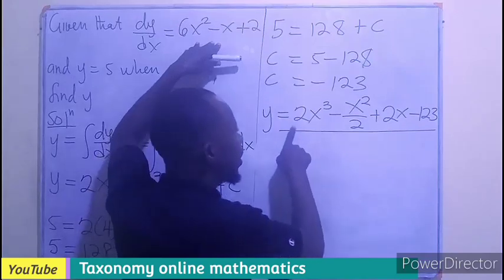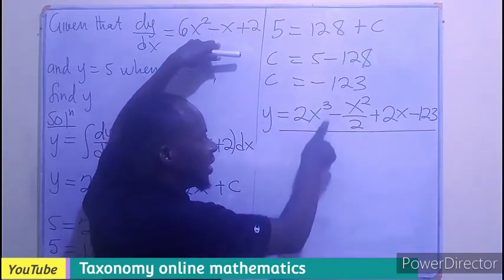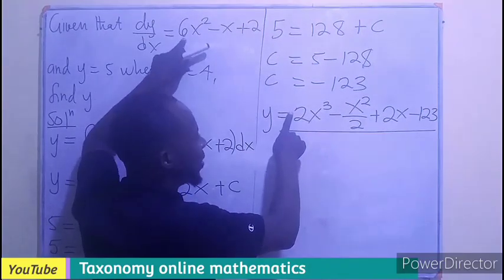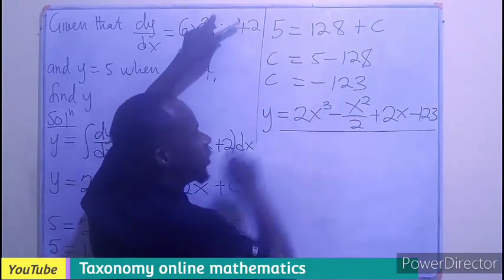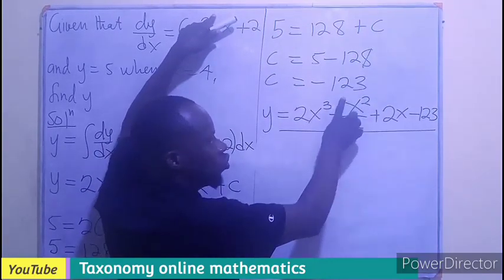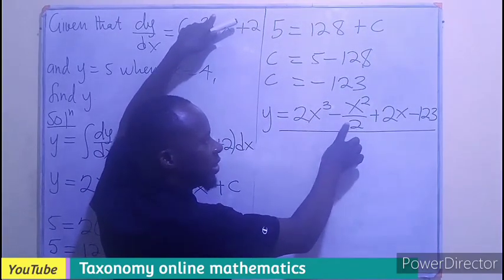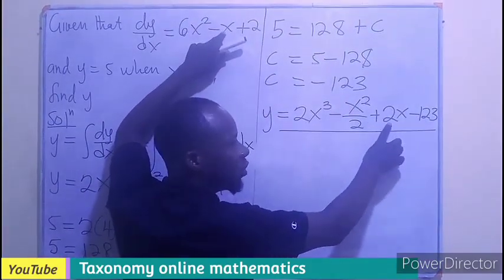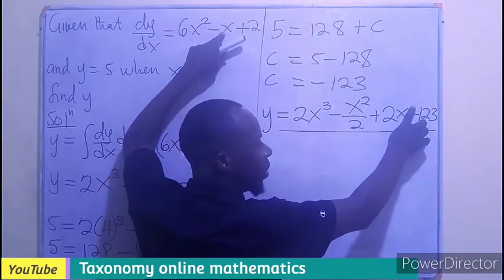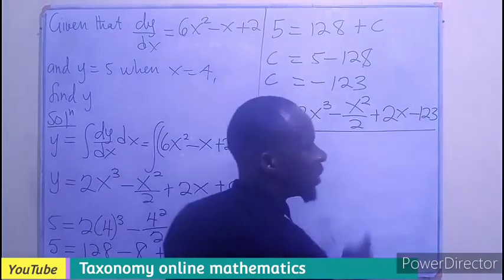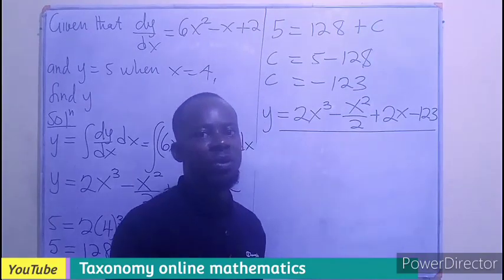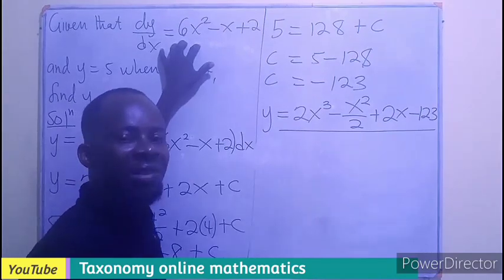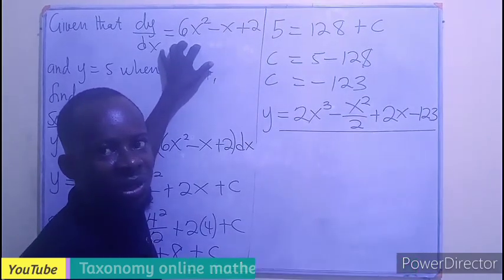So if you want to find dy/dx, we bring back the 3 in front to multiply to give us 6. We subtract 1 from that, we get 2. We are going to bring back the 2 here, meaning 2 over 2, it will cancel, minus 1 gives you x. If you bring the 1 in front, it will be 2x to the power 0, which will still be 2. If you differentiate a constant, you get 0. So the integral of dy/dx gives us the function that has been differentiated.